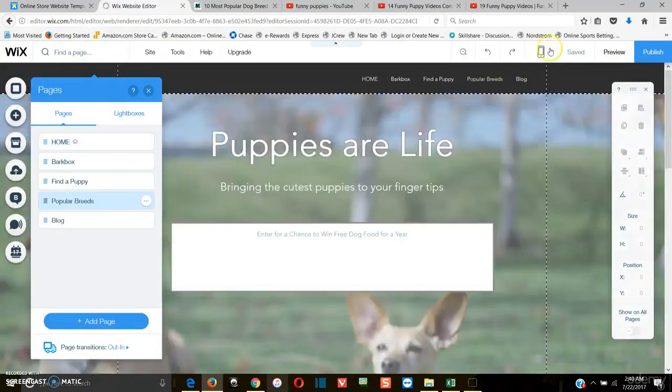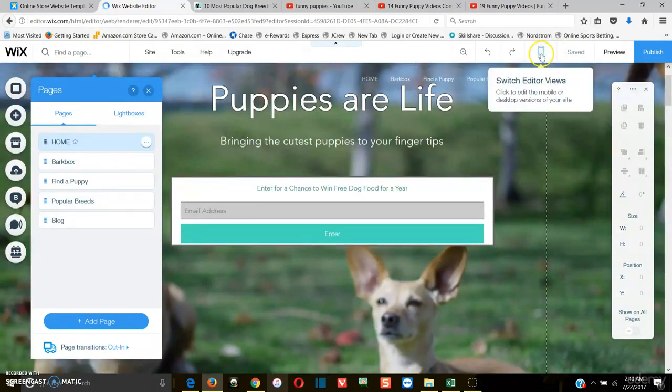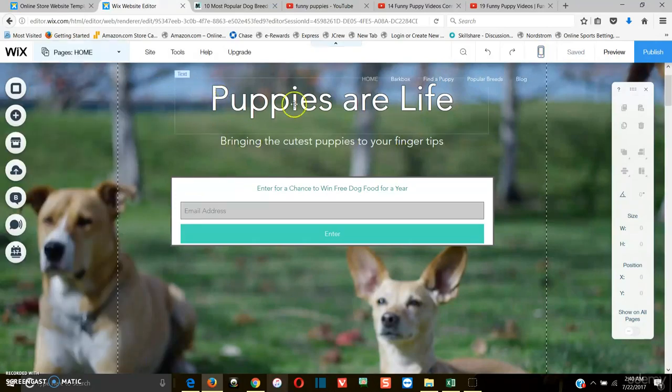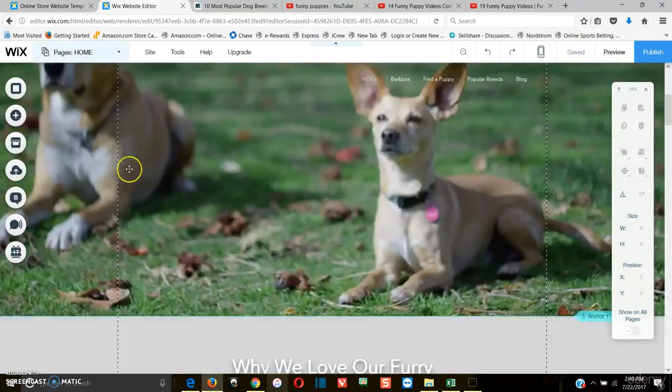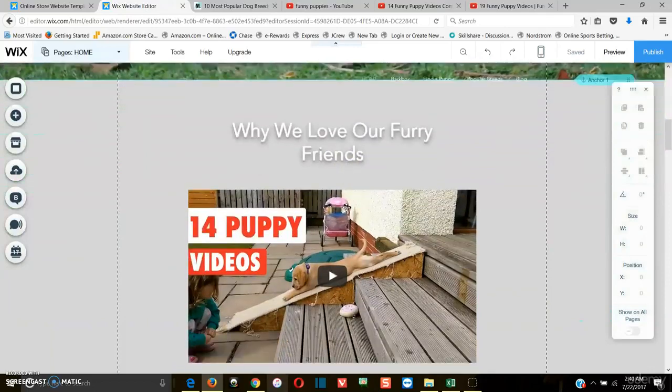But I like it that way because when you're in mobile, and you'll switch over to the mobile editor, and that will be one of the future lectures, making sure that everything's good on mobile. I teach to do that at the end. I teach to keep everything in the middle of the fold and centered if you can, and then just make sure that it looks good on mobile afterwards. But that's what you do.